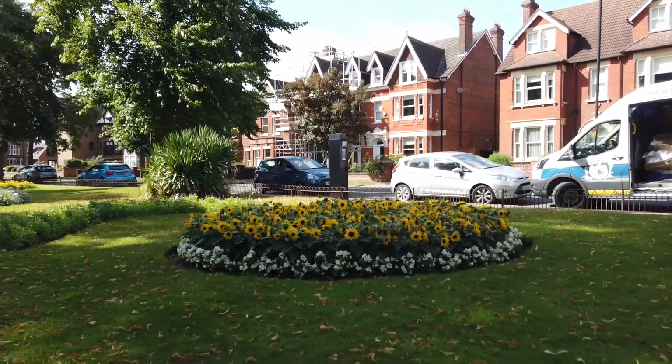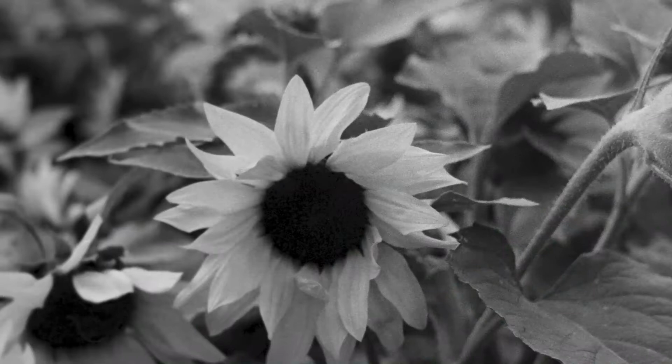Now whether it's going to work or not, I don't know, but I actually really love working with this lens, and it's really sharp for an old lens. I think it belonged to the Zenith camera originally, and it's an M42 mount. But there are loads of sunflowers in a flower bed, which would be nice to photograph as well.